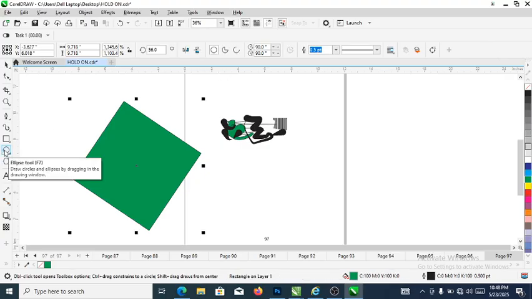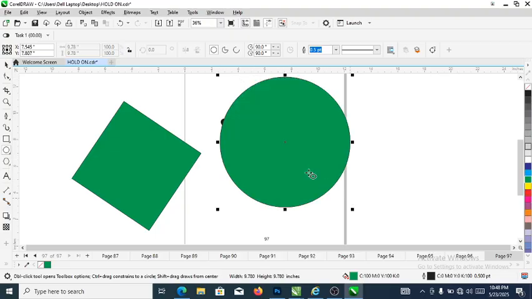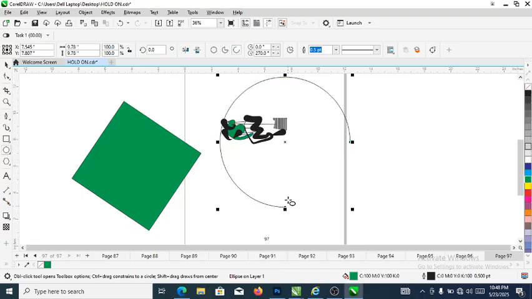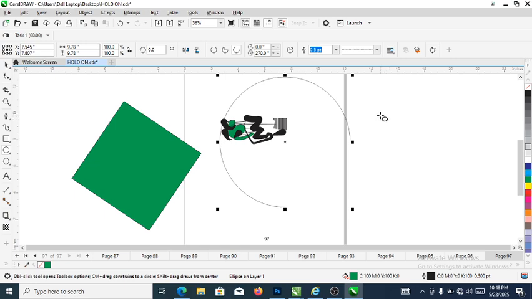The next one is the ellipse tool, elliptical. You can create your perfect circle, hold the control key and all of that. These are what come along with it. You can use this, so it changes the appearance of that. Can you see that? You can even tick the outline, make it a dotted line and all of that. You can change the size of the line. So that's that for that.